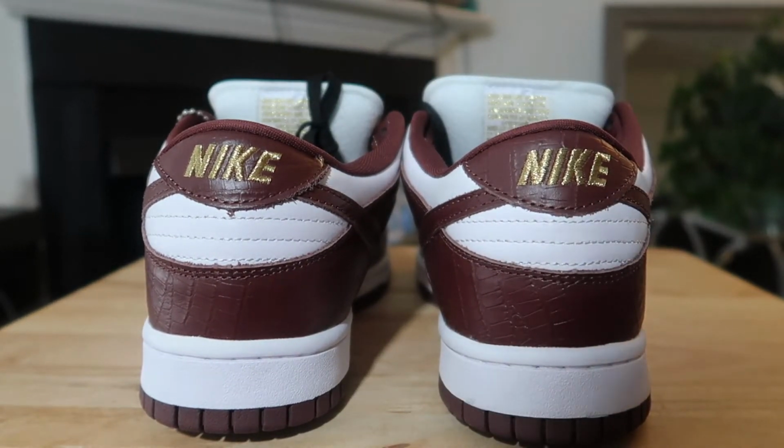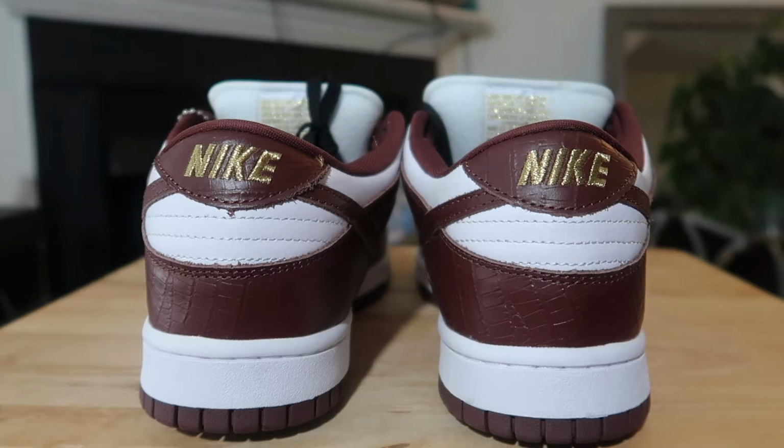It's nice, man. I can't front. This is definitely a nice shoe, man. The quality, the materials, everything on the shoe is dope. It checks out. It looks good.